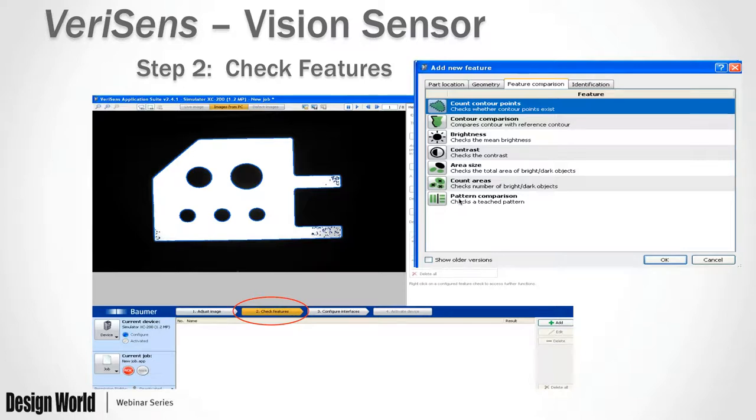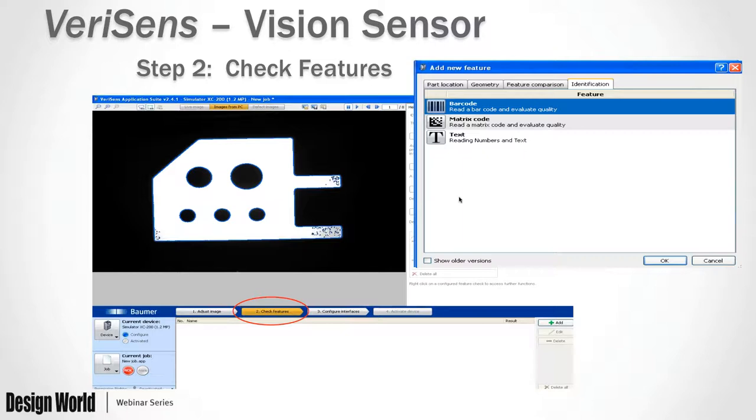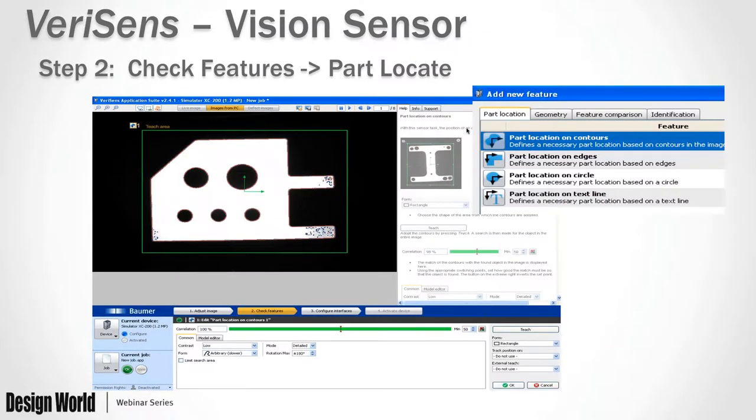And looking at pattern comparison: I've got a certain given pattern. From that, do I now have the same pattern or is there a deviation in that? Lastly, identification, looking at barcode, 2D matrix code, or reading text. Again, OCR, OCV in the text. And for barcode and matrix, we can actually grade those codes as well. There are some ANSI standards and AIM standards out there if you're living in that world of doing barcodes and matrix codes that can help us as well.